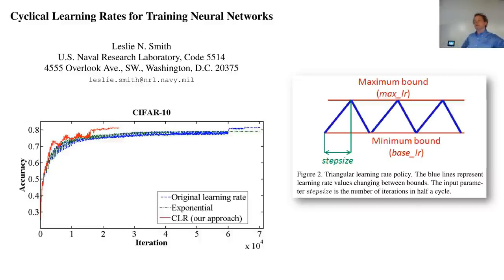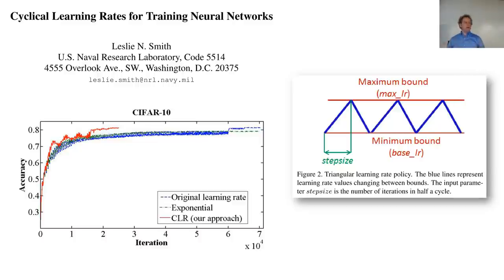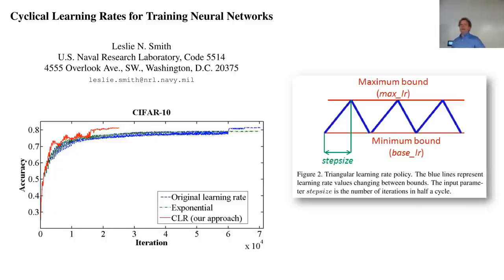Keras has lots of callbacks - there's already code that does pretty much everything you want. If I was doing this in Keras, I would start with the existing learning rate annealing code and make small changes until it starts working. The other cool thing about this paper is that they suggest a fairly automated approach to picking what the minimum and maximum bounds should be. The idea of roughly what should our learning rate be is something we tend to use a lot of trial and error for. Check out this paper for a suggestion about how to do it somewhat automatically.